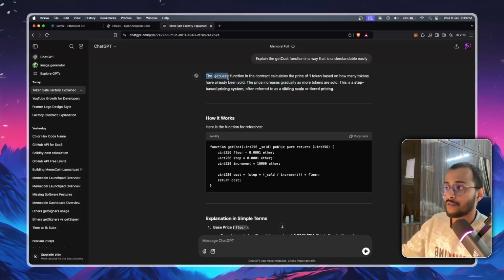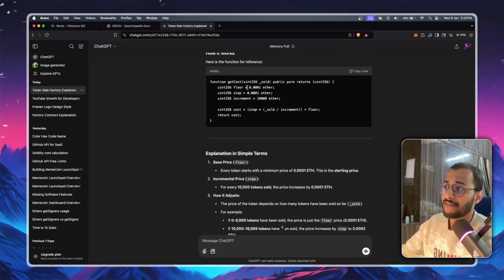The get cost function, which we'll be creating right now, calculates the price of one token based on how many tokens have already been sold. So the price of the token depends on the amount of the token which has been sold. The price increases as more tokens are sold, and it is called the step based pricing system, or sliding scale, or tiered pricing, sorry. So how it works, we have three values.